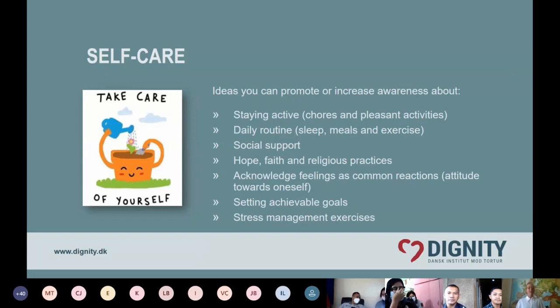Then to acknowledge feelings as common reaction. So this is really the attitude that someone has towards oneself. And that can be important. So instead of telling yourself that you are going crazy, I mean, this is something that you might feel, which is okay, but it could be really good to acknowledge feelings that this is actually a common reaction. So knowing, and this could be a way to promote awareness, so letting staff know that there are a range of different feelings that are common reactions in a crisis like COVID-19.